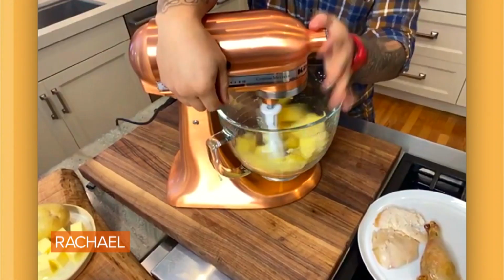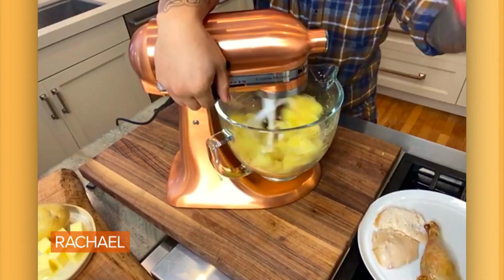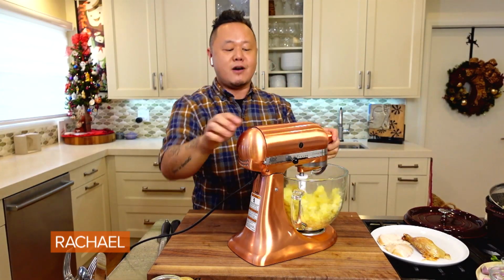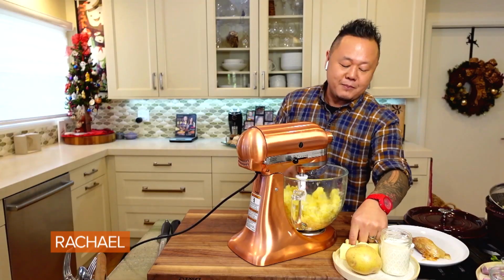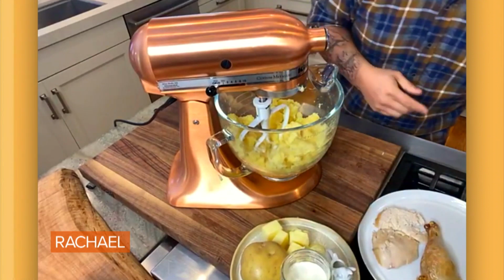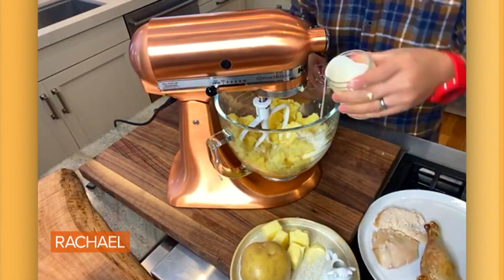If you're trying to keep it a little easy, chicken stock, and then you can go to skim milk, then milk, then half and half, then you can just do it, y'all. And then you just go right to cream. Butter. Exactly right. So I like to take my butter to room temp because I think it creams in better. And I'm going to put a little cream and a little half and half.